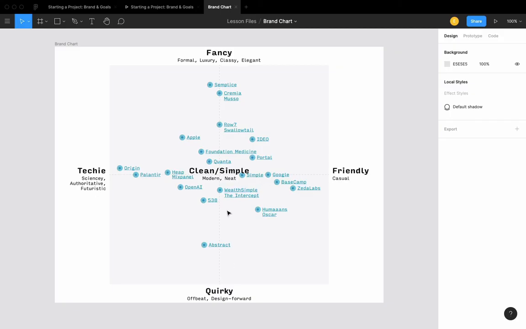So for instance, with Guidery, I said, hey, yeah, we have just a little bit of fanciness. It's not all the way up here with simplest, but it's maybe down here. We start at clean and simple, right? Just something that's very neutral and plain. And we go a little bit on the fancy side, and we brought it a little bit out to the techie side, just because we wanted something that was geeky as well as trustworthy. Well, that puts us in maybe the range of Quanta Magazine or Foundation Medicine.